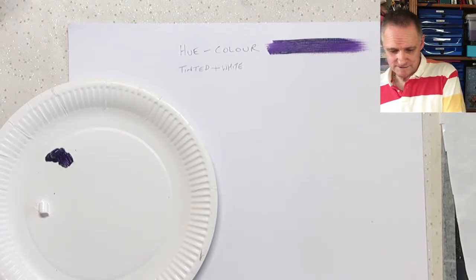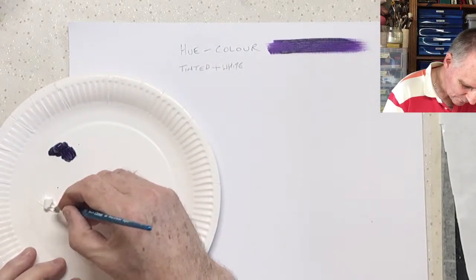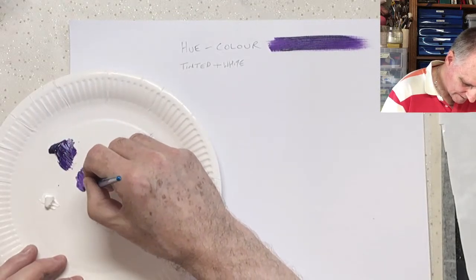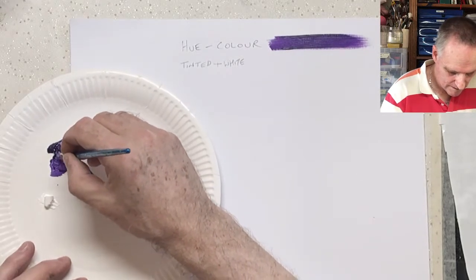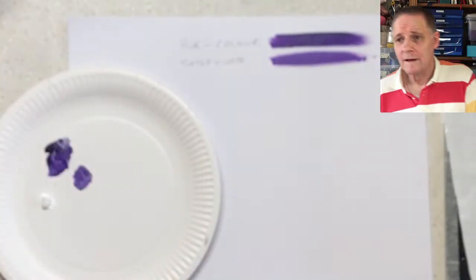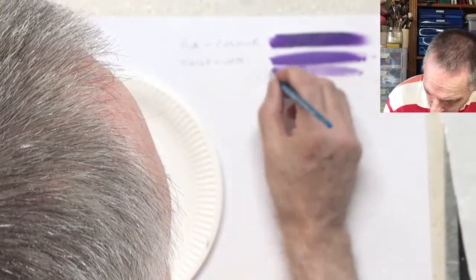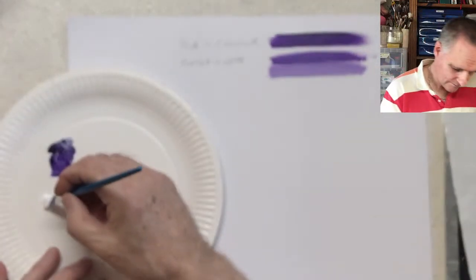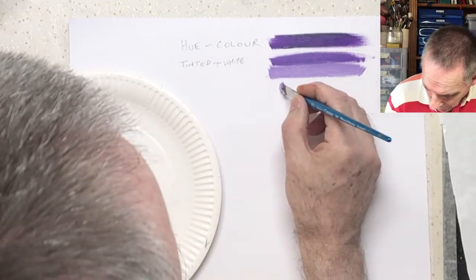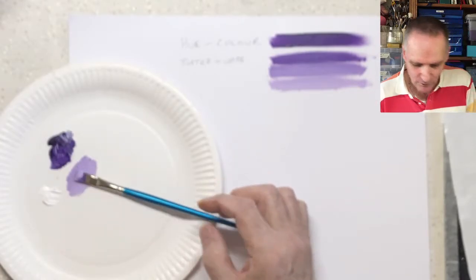Now obviously you could subdivide this purple as many times as you want. It's almost infinite, but we'll do it in some sort of graduated fashion. We'll get a little bit of white and add some of that purple. And then you see that's a softer one. If we add more white, we get lighter again, and more white, lighter again. There we go. So that's called a tint. Once you add white to it, it's called a tint.